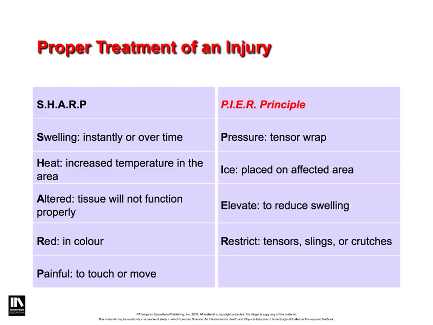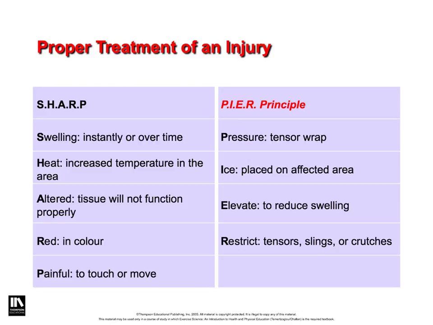Then you want to do the I, which is ice. So sometimes you might want to put a cloth down and then the ice if it's too cold. Elevate it to reduce the swelling. So you often want to put your leg or the injured part above the heart. And lastly, R stands for restrict. So you want to restrict yourself from hurting the area, so whether it be restricting the swelling with a tensor bandage, using a sling to restrict the pain, or using crutches.